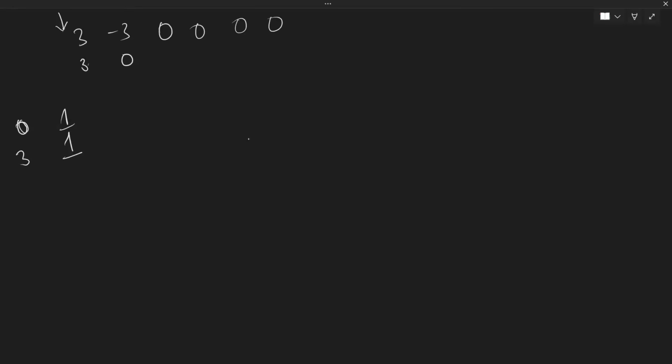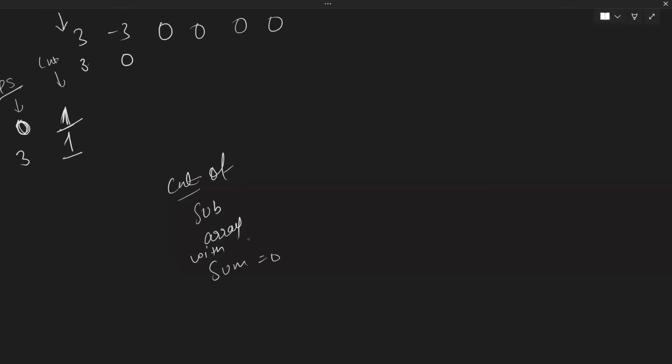Let's keep count separately. So this is my prefix sum, this is my count of how many times I'm getting it, and this is the count of sub-arrays with sum 0. Prefix sum is initially 0 and there is one such point.